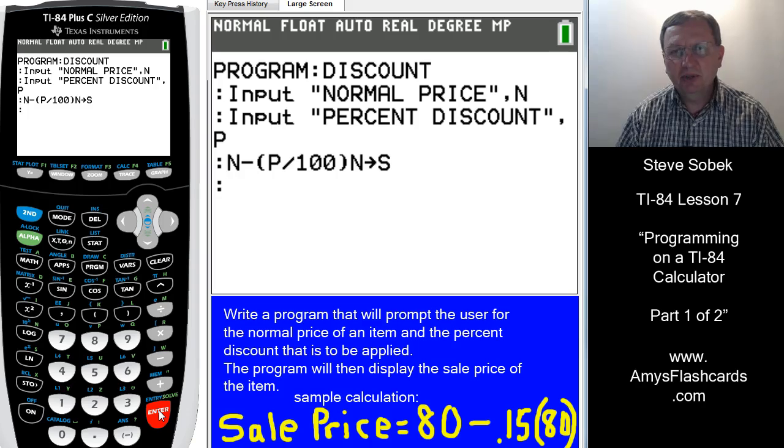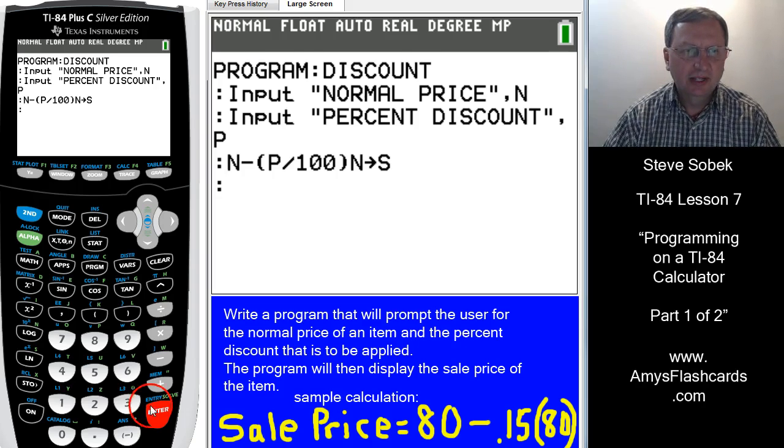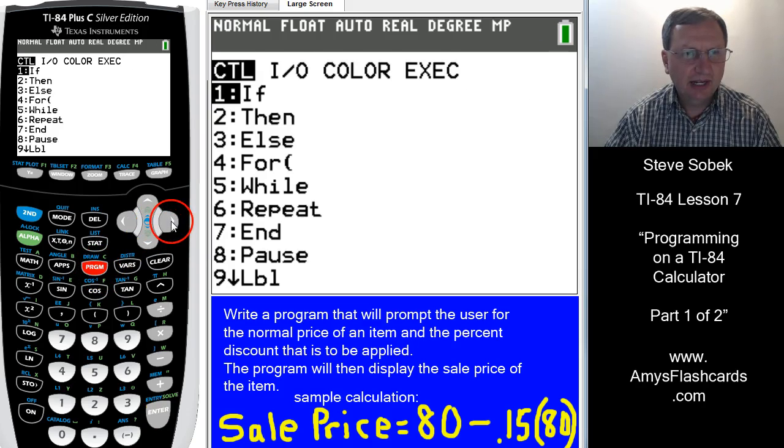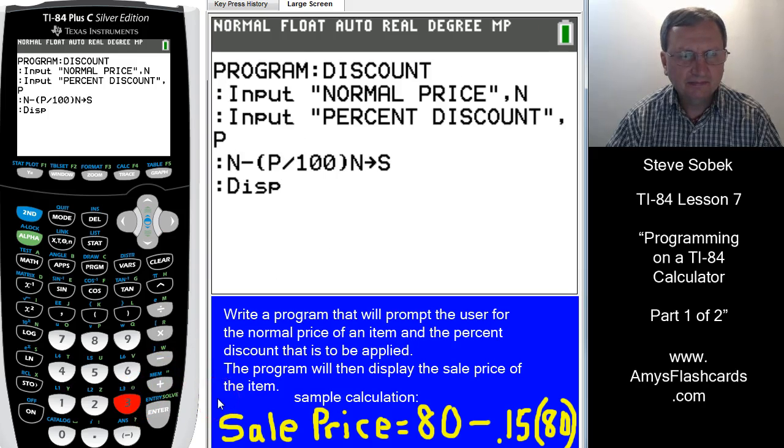All right, now we would like to force the program to display the answer. So we're going to hit the program button, hit the right arrow key 1 time to highlight input output, and we want to display, that would be choose number 3, display.